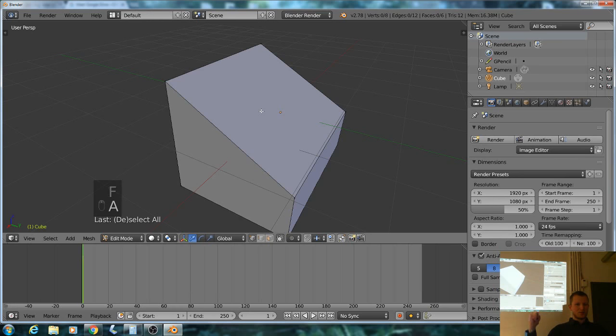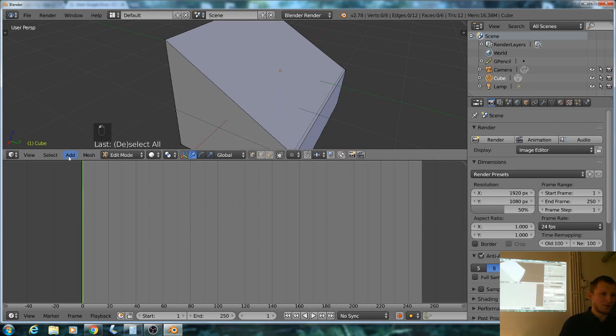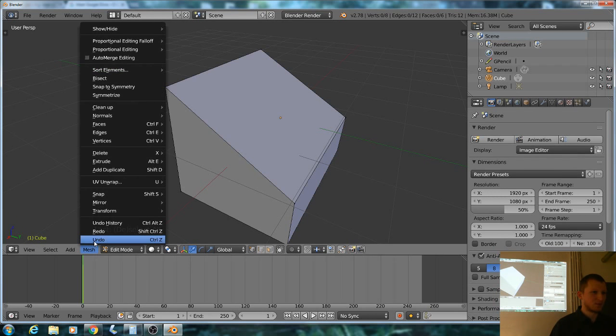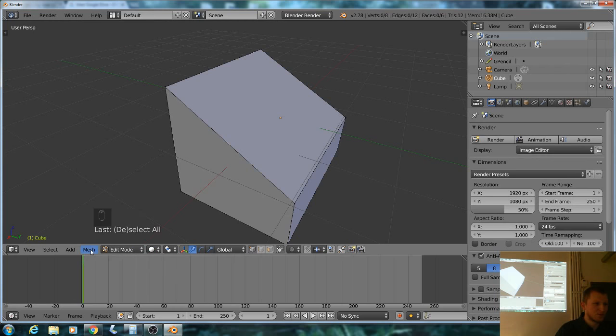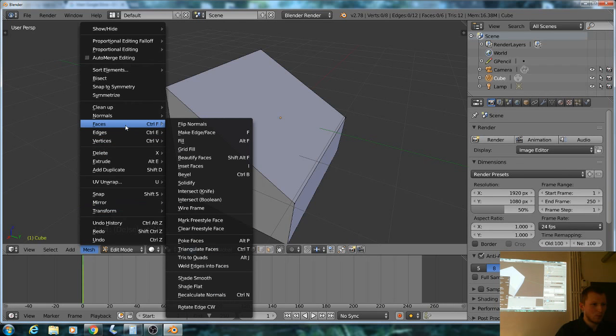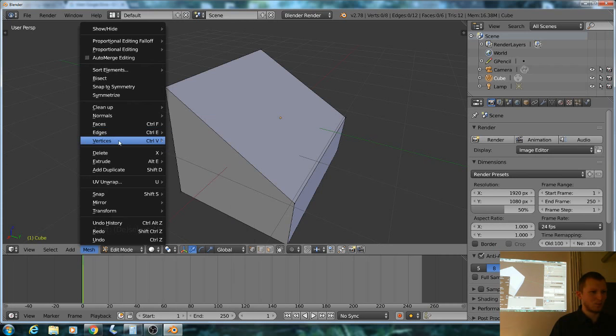Also, for those who like lots of buttons, there are menus, tiny menus here. But for creating new geometry, there is this mesh menu. It's a massive menu, and it also has some other submenus in it. So what you should focus on currently are the faces, edges and vertices menus.